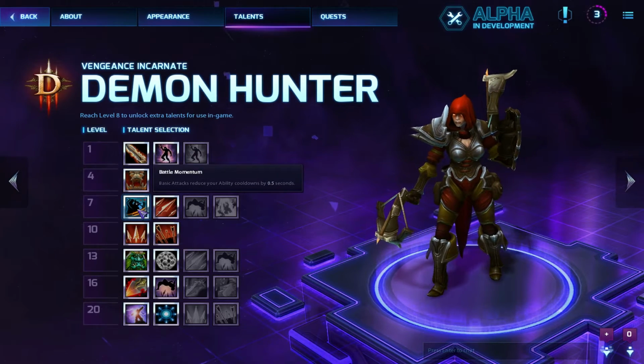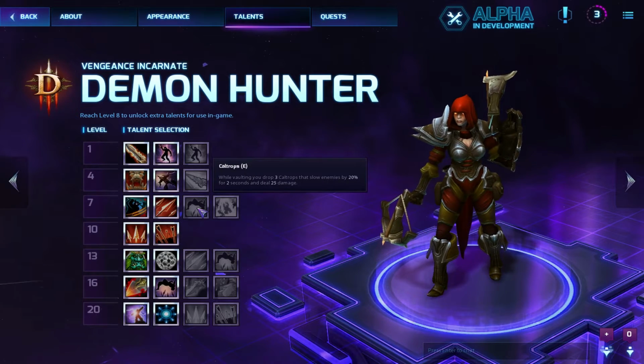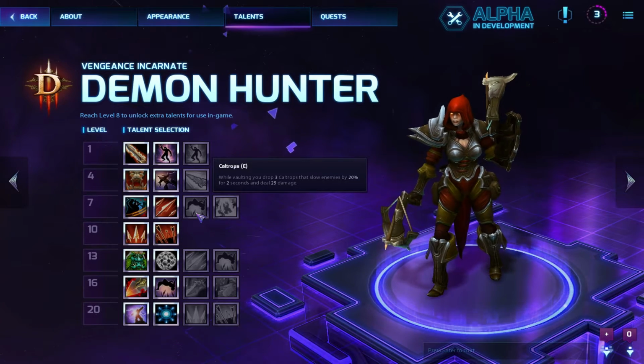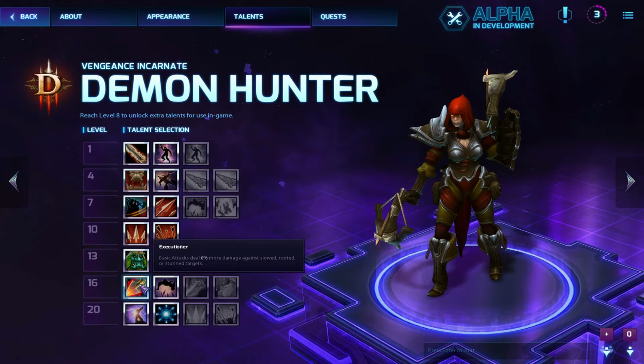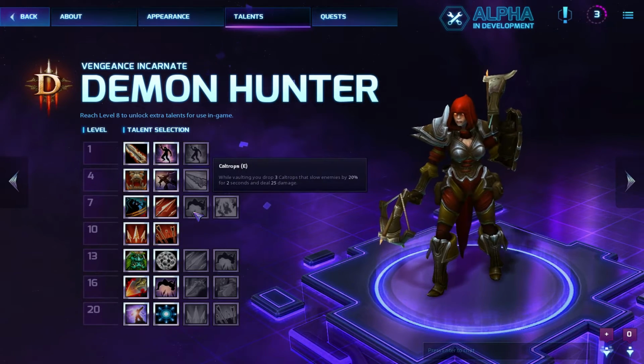Down here we have Battle Momentum, basic attacks reduce the ability cooldowns, we saw that, Arsenal, but we also get Caltrops, so that's an ability that goes with Vault. While vaulting, you drop 3 Caltrops that slow the enemy by 20% for 2 seconds, and they deal 25 damage. So that's pretty nice, a way to get away and also slow the enemy for your team. You could also combine that with the slow, since there was, what was it? Executioner here, basic attacks deal more damage against slowed, rooted, or stunned.